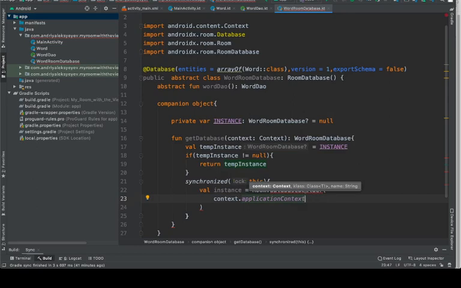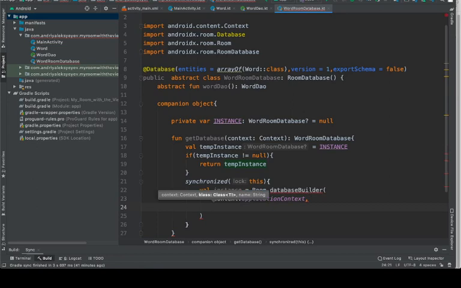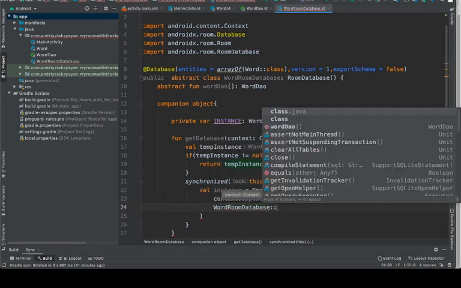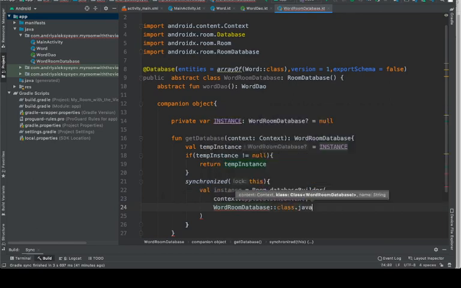It needs to be application context, and it's going to be a class. It needs a class, which is right here. See, it's asking for context. Then next, asking for class, which is WordRoomDatabase class Java.